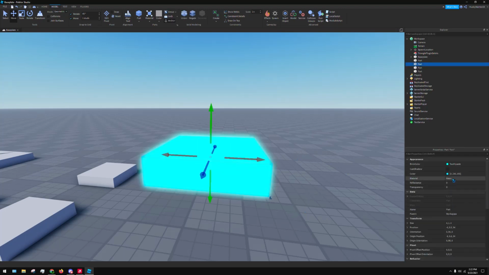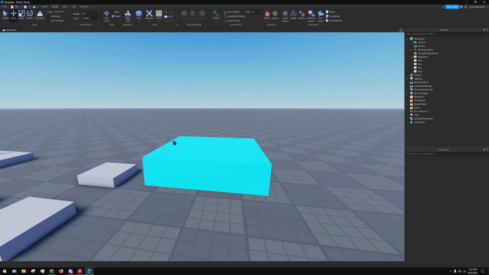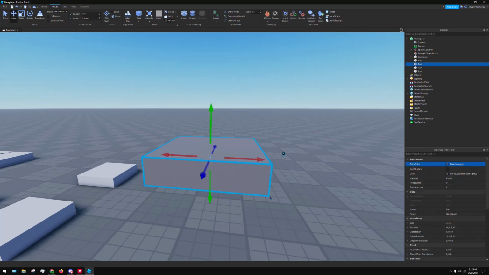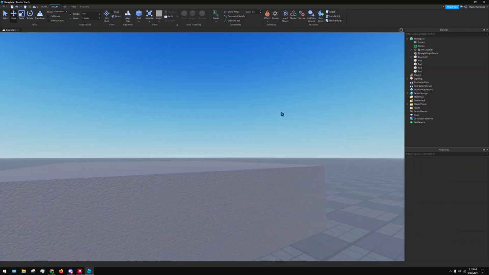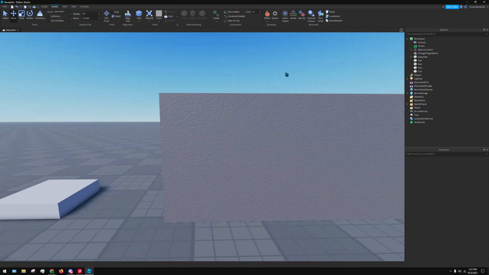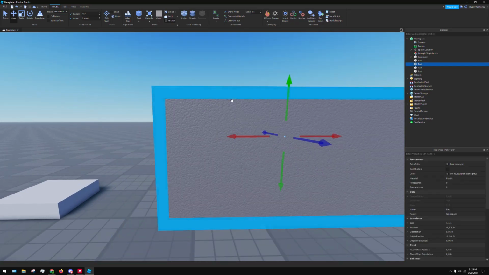Then we have plastic, which is basically like smooth plastic. It's almost the exact same thing, but it has more of a concrete texture or a wall plaster texture to it.